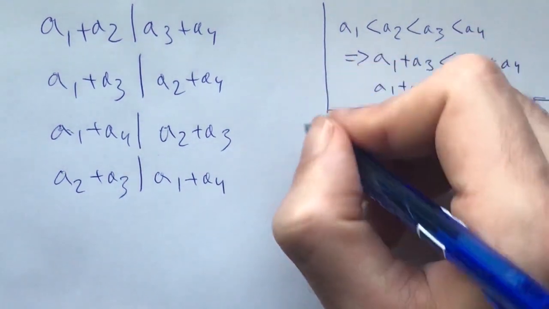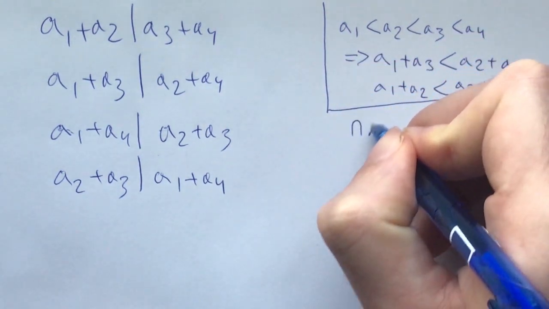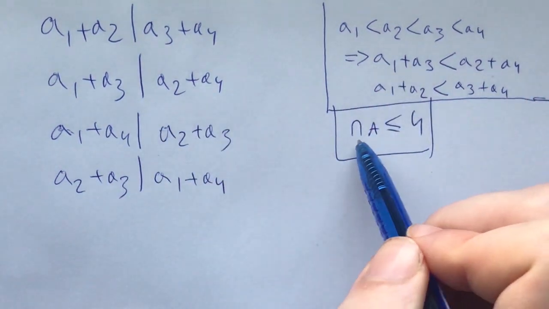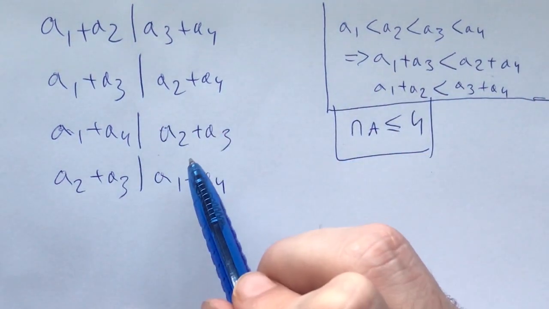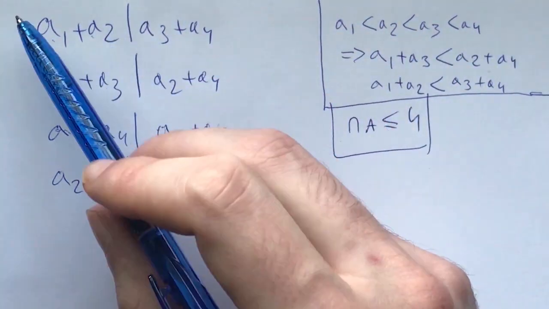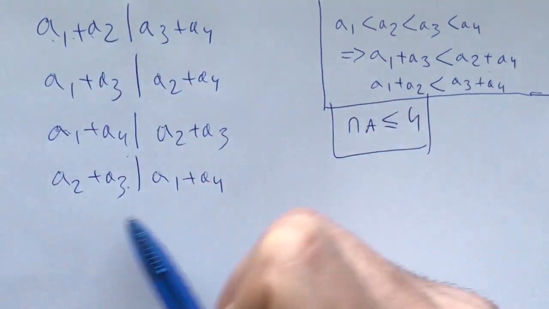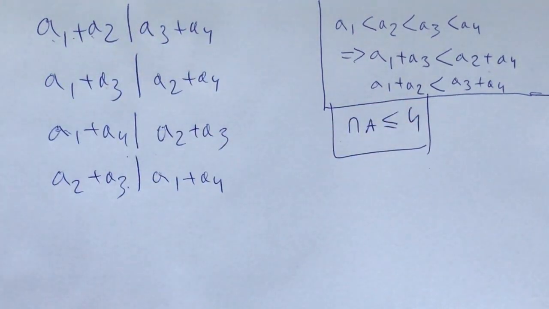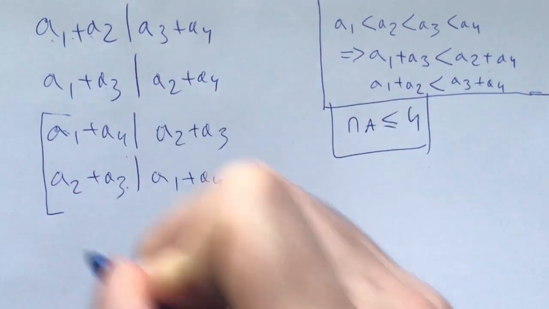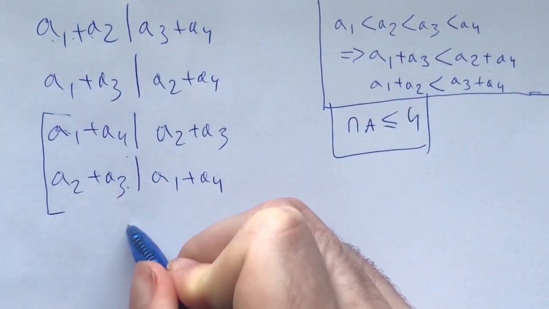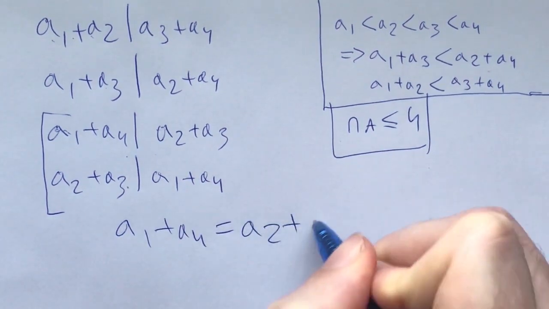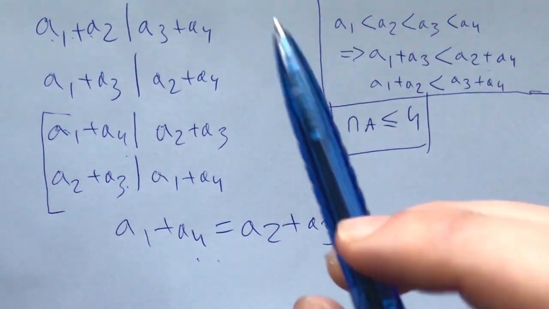Given this, we have that n_A is less than or equal to 4. Now let's try and see if we can prove that n_A can be equal to 4, and while doing that we need to find all possible sets with a1, a2, a3, and a4 which satisfy these relationships. The first order of business that you may have seen is that these two equations imply that a1 + a4 equals a2 + a3.